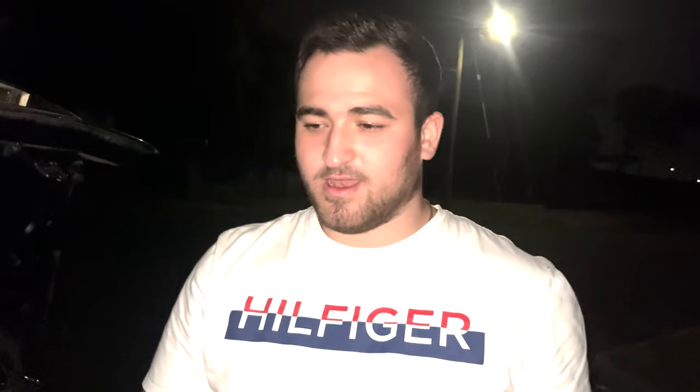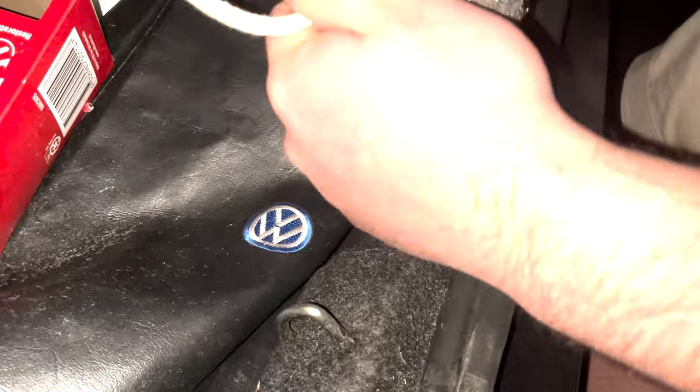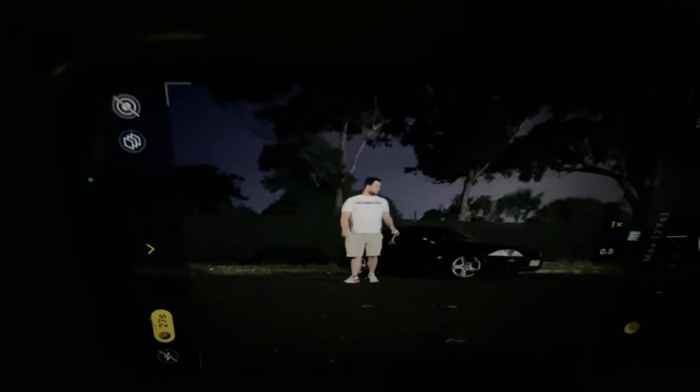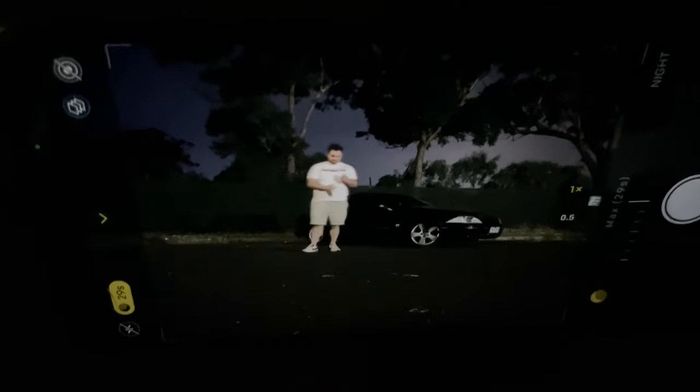So now what we've done is moved the AU into a darker spot. We've set up a phone on the tripod over there to film. Then Rex is going to hold one of the other phones in his hand with the long exposure mode on. I'm going to tie the string around the steel wool and get the lighter ready, and then we can take our photo. I'm just setting up Peter's phone for a 10 second exposure — hopefully this works.